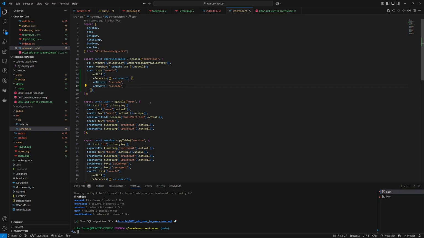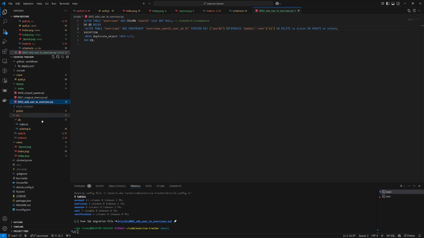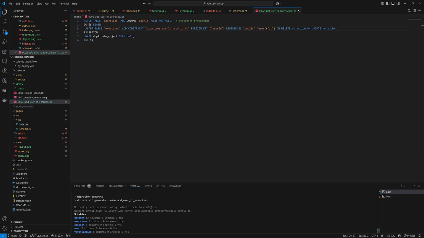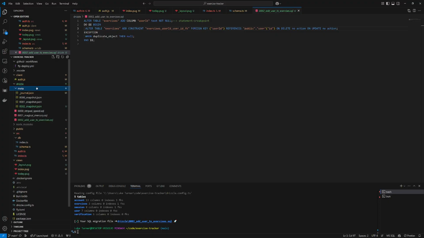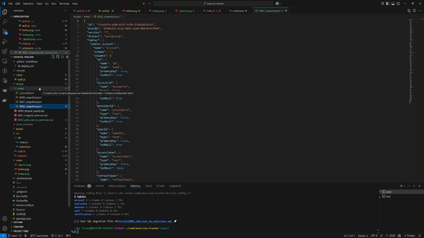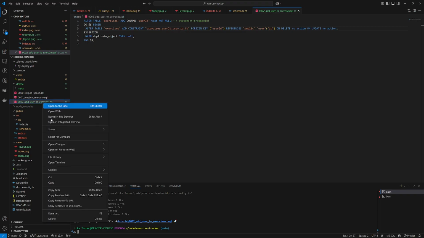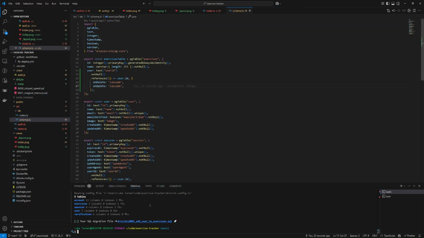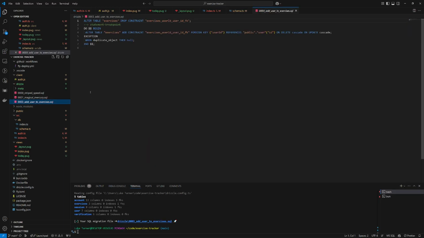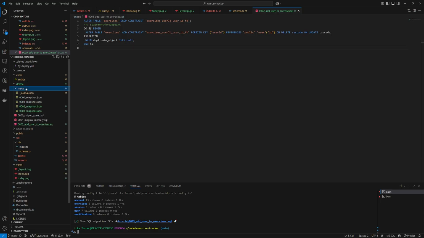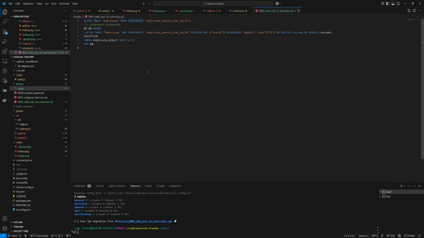Okay, so we've done that. So now we want to regenerate this migration. I wonder if I can just delete it and run the command again. Let's give it a shot. Delete, run it again. Are we happy? Fairly happy? On delete cascade, on update cascade. Okay, so now we've fixed our migration.